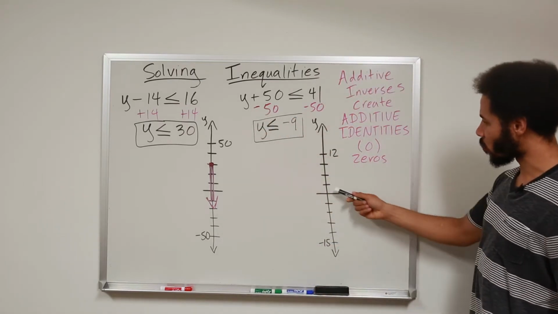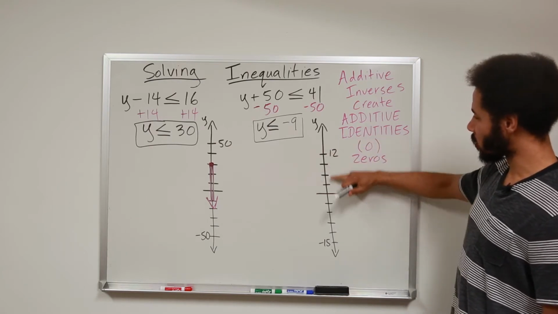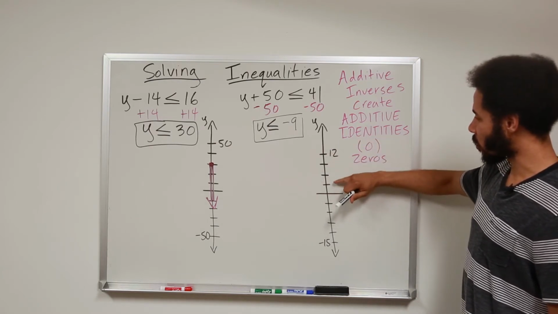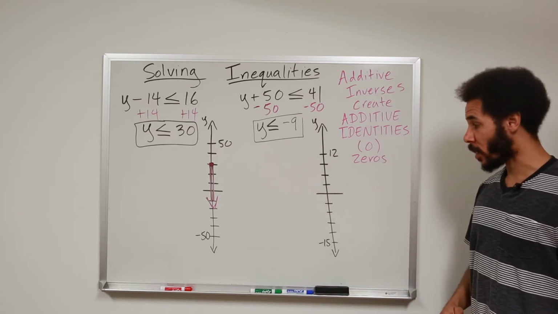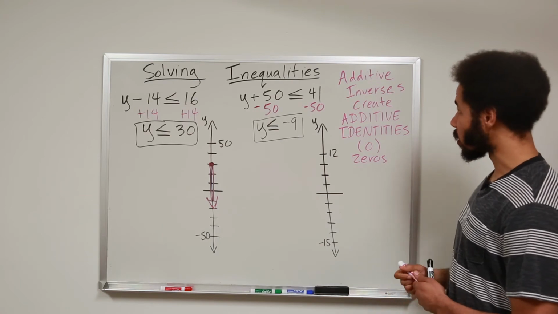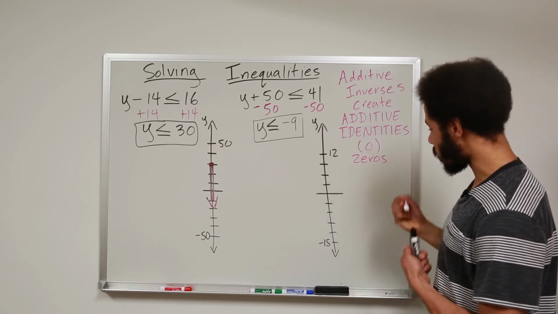Let's look at our scale here. 1, 2, 3, 4. 12 units distributed across 4 spaces means we must have 3s here. 3, 6, 9, 12. 1, 2, 3, 4, 5. The negative side of our number line agrees. We're going by 3s here. We want to get to negative 9. So negative 3, negative 6, negative 9 is right here.